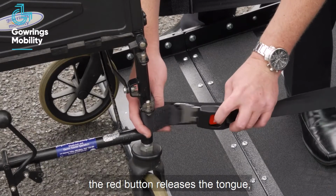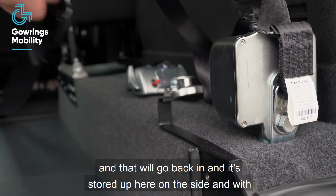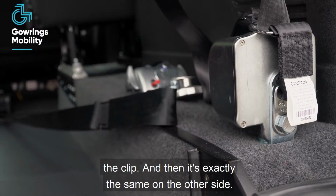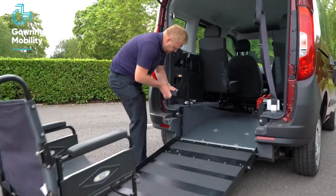The red button will release the tongue, and that will go back in and is stored up here on the side in the clip, and then exactly the same on the other side.